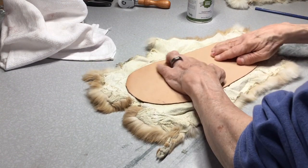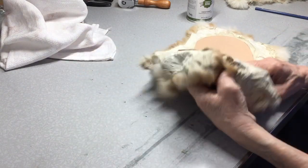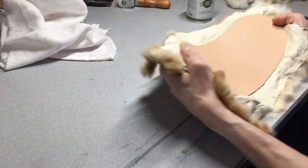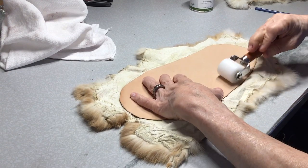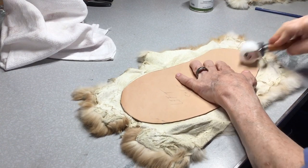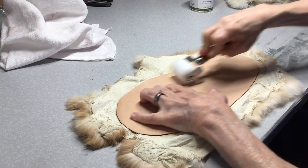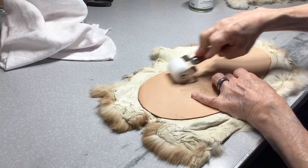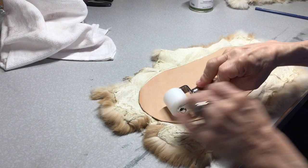There we go. And kind of go underneath it, make sure you don't have any ridges under it. I believe we got it that time. And then what I'll do is I'll come in with a roller and I'll just work the edges. I'll work all of it really. Now you're going to want to let this dry overnight. Make sure you get a good bond.